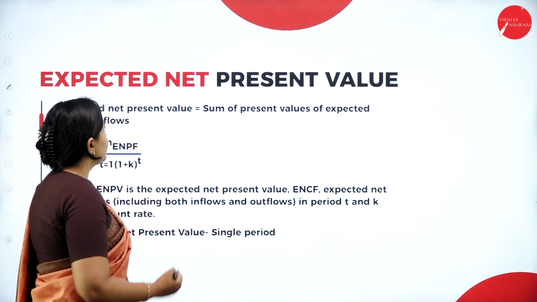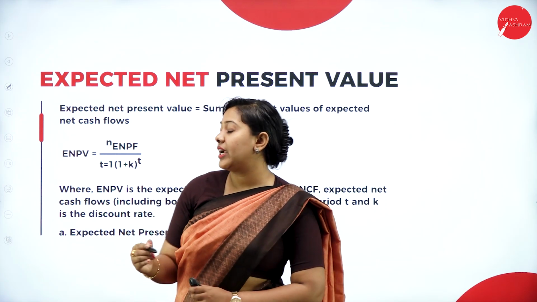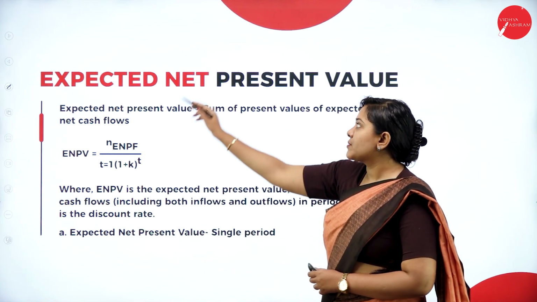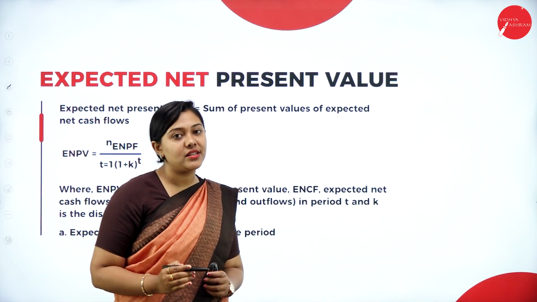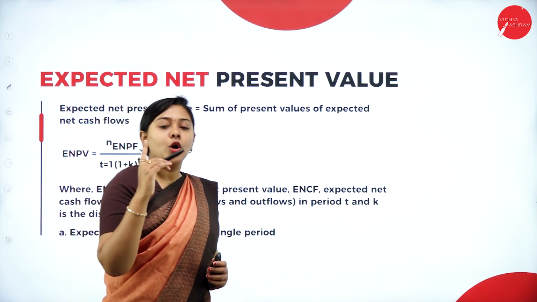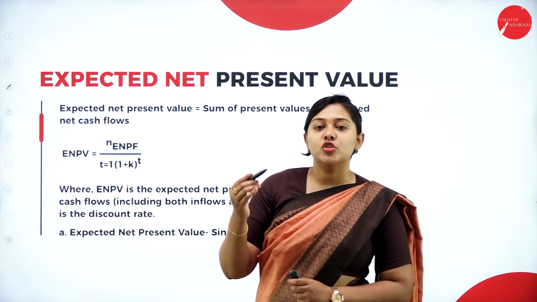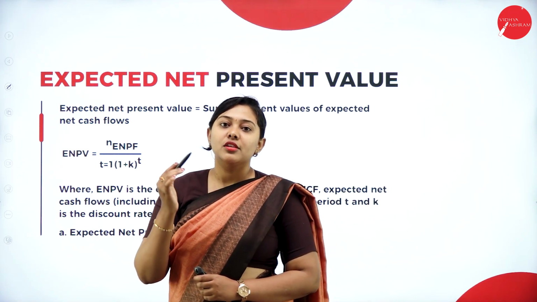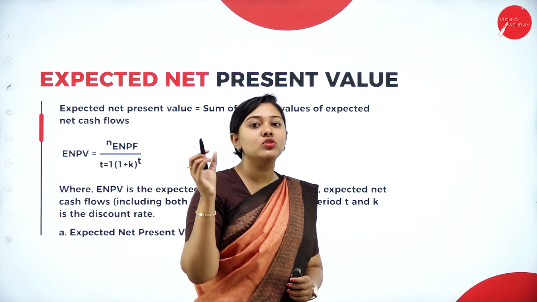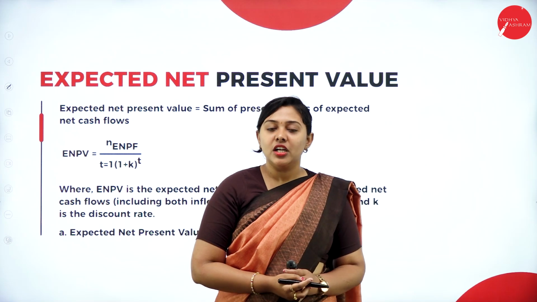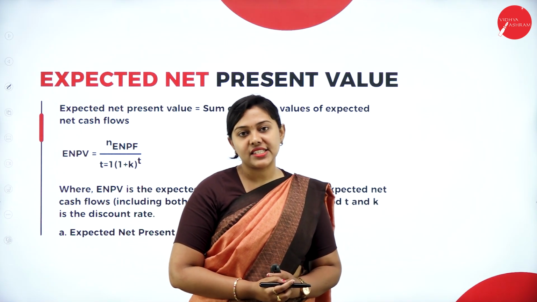Moving forward, expected net present value, as I have told you, you need to calculate that. As I have told you, you will be calculating it for a single period as well as for multiple periods. Single period means 1 year, multiple period means more than 1 year. So we have the PV factor here. The discount rate will be given in the question. That discount rate you have to check in your PV factor table. That PV factor table I will display in the next class.